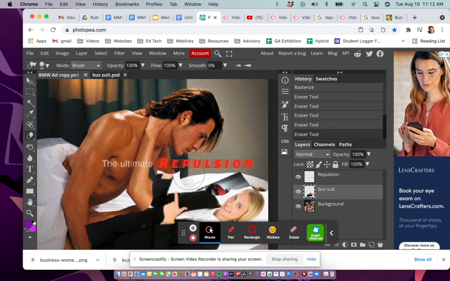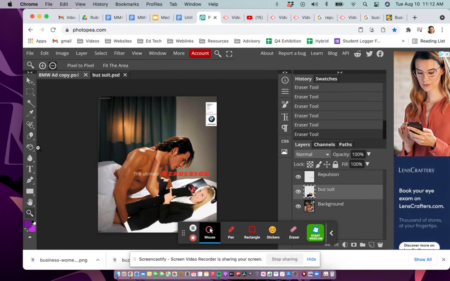But this is a great way to add another image on top of your ad, to give it some layers and some new finishing touches. So that is how you add an image. This is an option for you guys. Zoom back out, and it's looking better. I might keep going because I'm a perfectionist. I like to make it look really good. Get the woman's face, and get all this white area erased using your eraser tool.